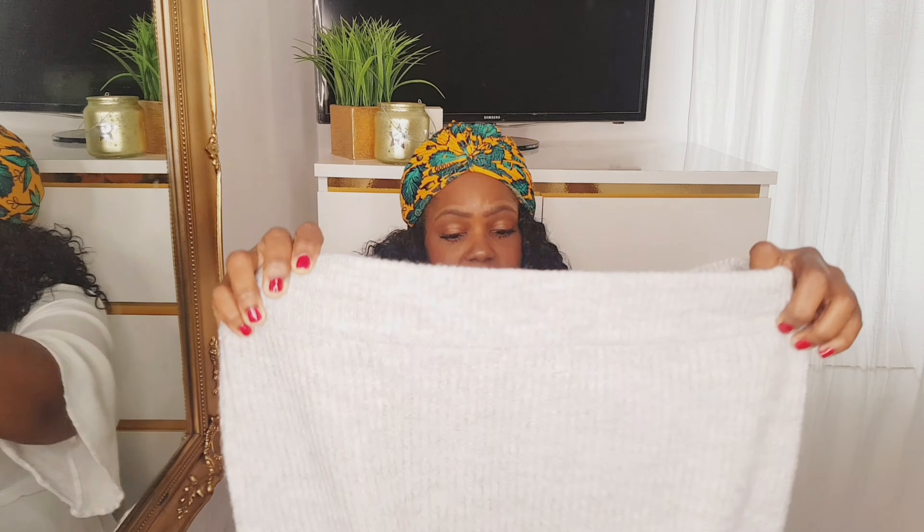Last but not least, a gray knitted skirt — another item I probably wouldn't normally buy, but I want to start doing things differently, looking and feeling a bit different. It's perfect for autumn/winter. I'd pair it with a polo neck or roll neck jumper, a long sleeve jersey top, and ankle boots or long boots. There was a matching gray knitted jumper to go with it, which I didn't get, but I might go back for it to wear as a set.